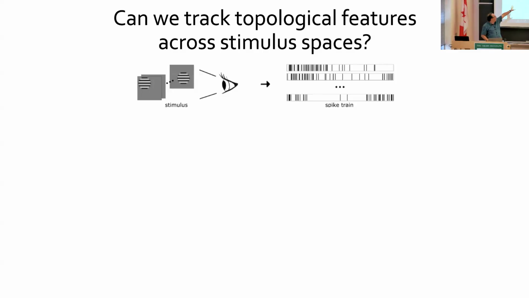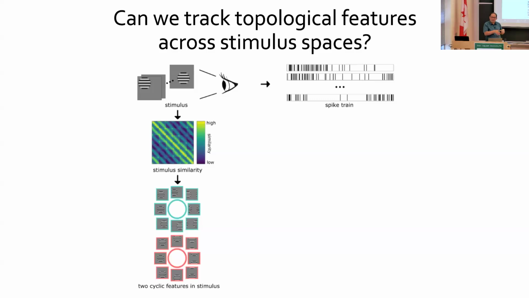And so I've got some kind of topology on the left that I might be able to detect by similarity between images. On the right, I have some neural activations that I'm recording from somewhere in your brain. On the left, I can do this story I just told you. For this particular picture, I'm going to keep the direction fixed, and I'm just going to let it move around, but I'm going to let it slide off one side and back on the other, like Asteroids or Pac-Man. I don't know if there's a modern video game where they do that. So I can detect these two circular features using these topological methods straight away.